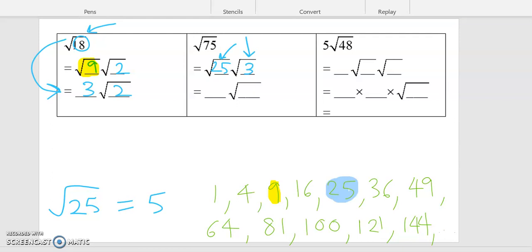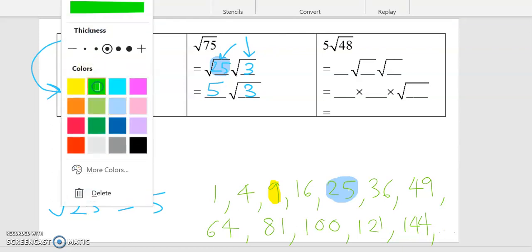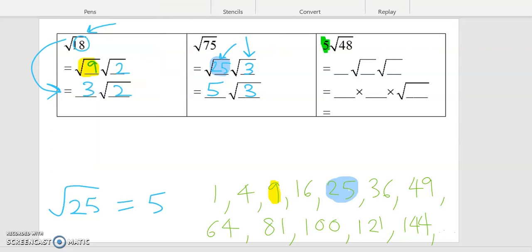You put the square number first. Must put it first. And then I reduce. Root 25 is 5. Root 3, irrational, doesn't reduce. Drop root 3 down. Another one. So this time round, I've got a 5 out the front. Now that 5, don't be put off by the 5. The 5 will just drop straight down. Okay, and I'm still going to reduce this surd over here.